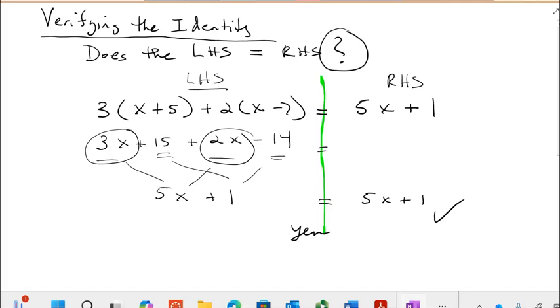Now here's the good news. Every time you have to verify an identity in this course, in this chapter, you are going to be able to verify them. What you have to show me, though, is every single step. You want to treat these like proofs. I can only give you full credit if you show every single step to get there. Now you might be asking, what are the steps? Well, I'm going to go through a series of examples in the next video so you understand the steps. The steps are justifying. You're going to use the trig identities that you've already learned in this course for the first set to verify identities, and you will have to justify each step.